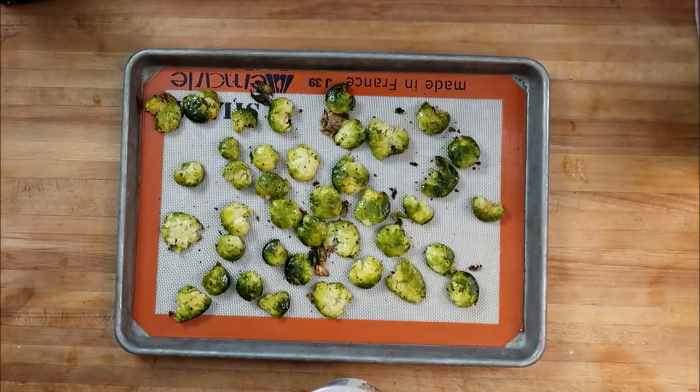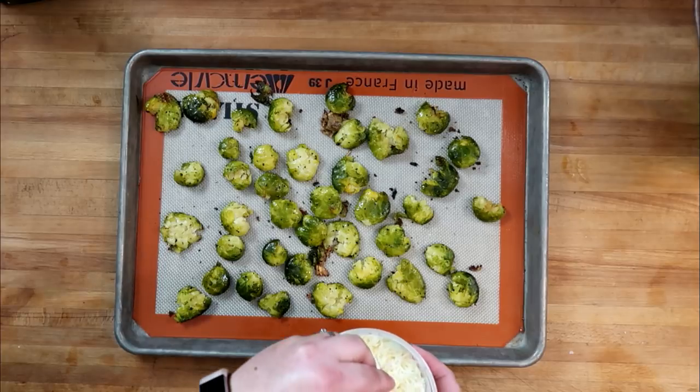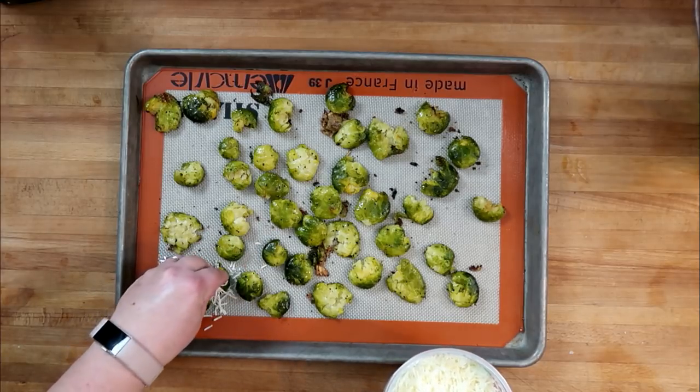All right, our Brussels have been in the oven for about 10 minutes. We've pulled them out. Now we're gonna sprinkle just a bit of Asiago on each one.